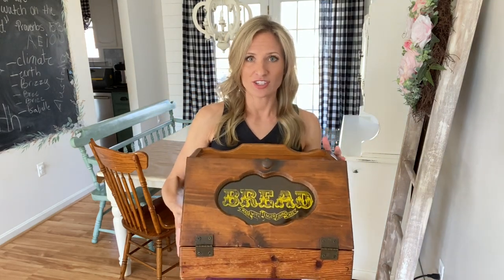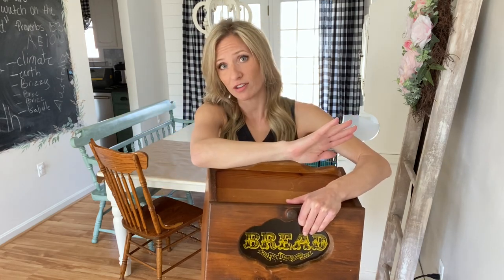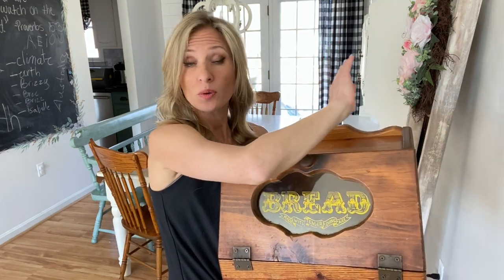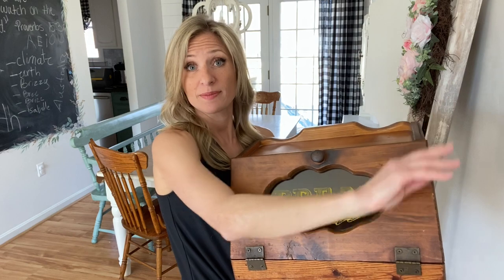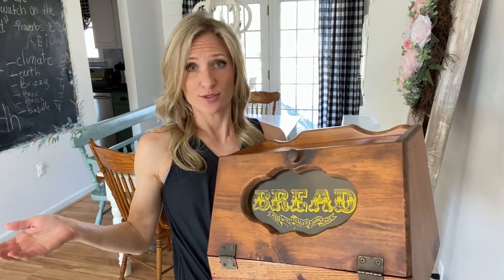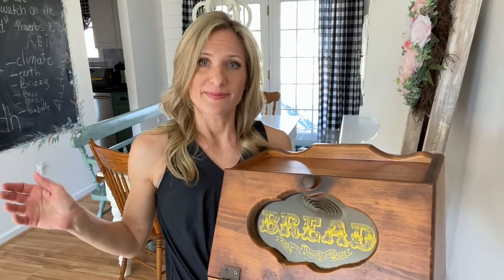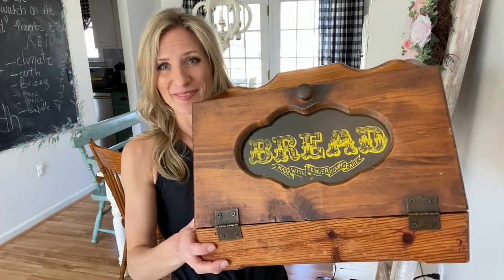Here it is. It was in that section where all the wooden things are and it was so jammed full of stuff. I just went over, saw it, pulled it off the shelf — and of course it was attached to like 10 other things. Domino effect: this came and knocked down 25 other things, a long shelf flew off and almost hit the guy next to me. It made a huge bang. I was that person — you know when you're in a store and you hear a big bang and you're like, glad that wasn't me? It was me. But nothing broke, nobody got hurt, and I found my bread box.